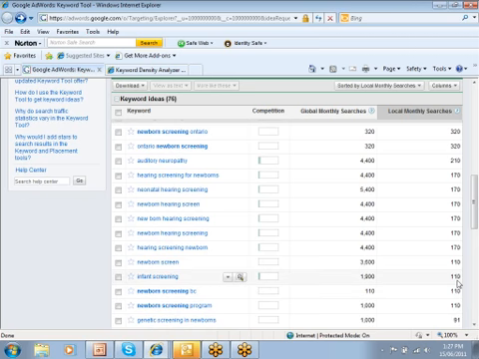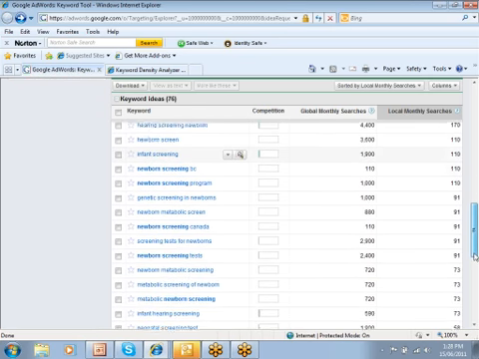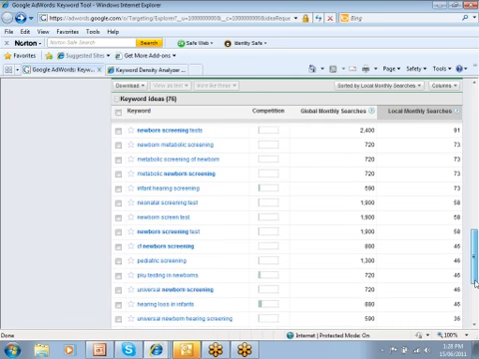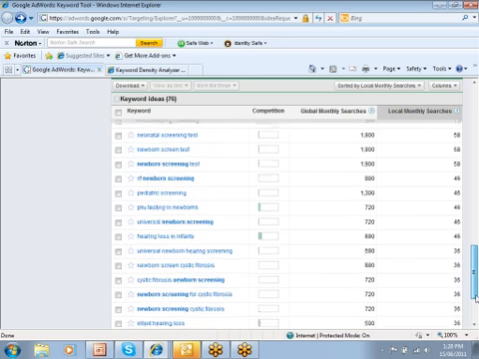It gets only 110 searches per month, but we know that what you're talking about is infants, and this might drive people specifically to a page that you could write all about infant screening. It might have information that could also just be called newborn screening, but you want to have different ways for people to find you. So those 110 people searching every month, if they're going to find somebody else instead of finding you, then you want to change that. You want to get them to come and see you instead of somebody else. So this goes on, and you just look through and say, what's related to my organization, to my business? What do I want to talk about? What do I want to have a page about on my website?